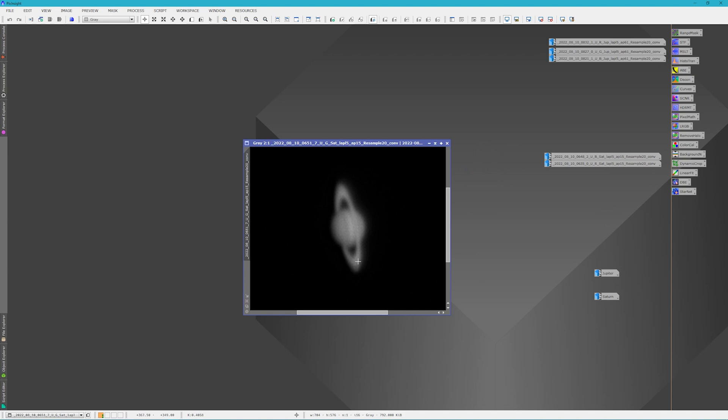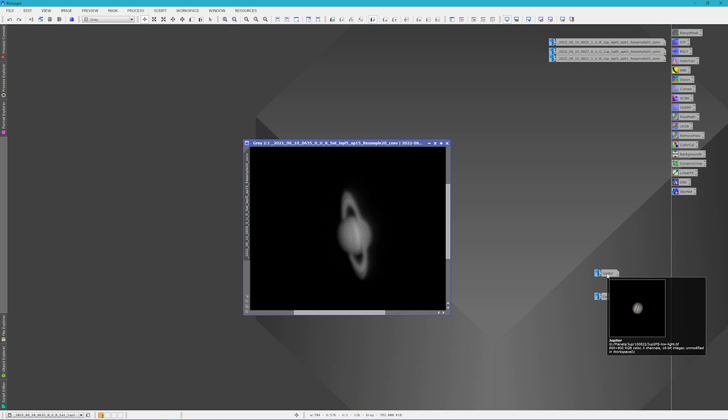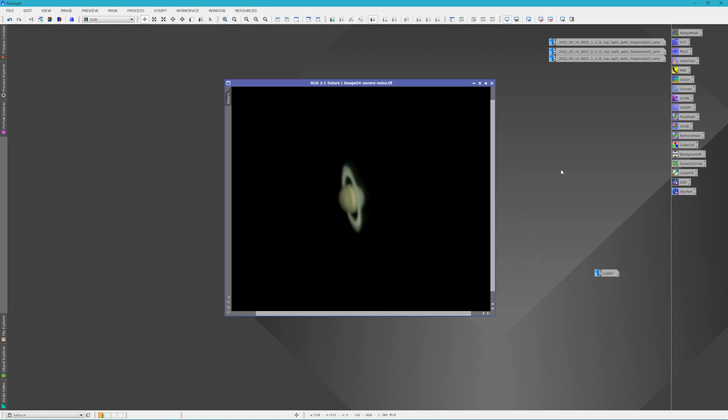Here's the green channel and you can see it's really fuzzy, really pixelated and maybe even out of focus. Again, I was just trying stuff out and I'm pretty sure the camera I used had pixels that were just too big for not having a Barlow. Here's the blue and here's the red — and the red actually came out the best. You can actually see one of the Cassini divisions between the rings. And instead of using Registax to go further with edits on each one, I just brought them into PixInsight, combined them together and did a little bit of tweaking. And this is the final image that I got.